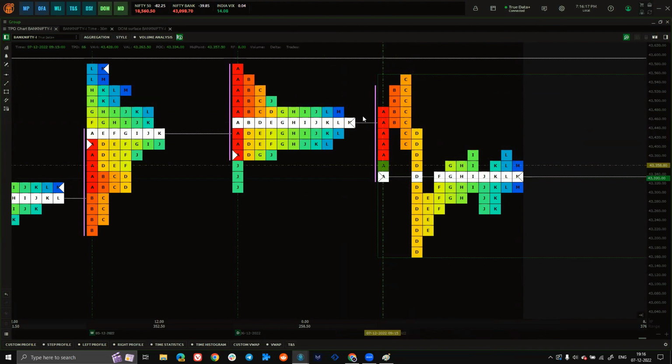So they are represented just like the candles. If you talk about a 5-minute candle, once 5 minutes have passed, the next candle is formed. After another 5 minutes, the next candle is formed, like that. So here, the first candle is for 30 minutes, then another 30 minutes, and so on. Our market has exactly 375 minutes, so the last 15 minutes are left, and they are covered in this M period. So that's how this market profile chart looks. Just treat them as candles, where the body, or rather the range of the candle, is replaced by the letters. As simple as that.